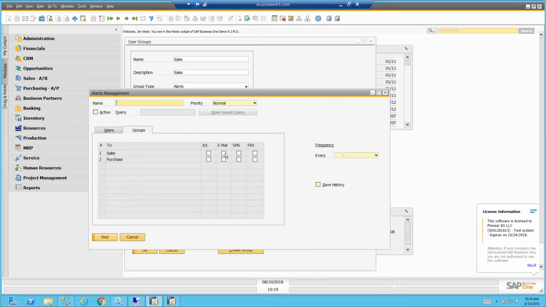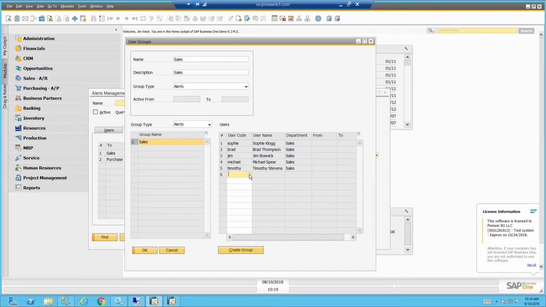So instead, we could say, here's our sales alert that we want to send, and we'll send it to the sales team. And then when we have new users added to our sales team, we just go and add them in here. This holds true for alerts, for authorizations, form settings, UI configuration templates, and across all types. So for our purchasing department, we want all users in here to have the same authorizations, alerts, form settings, etc. And so it allows us to do that a lot easier.